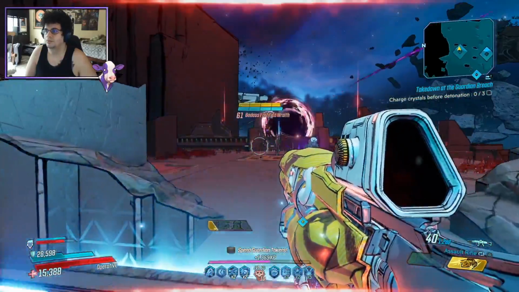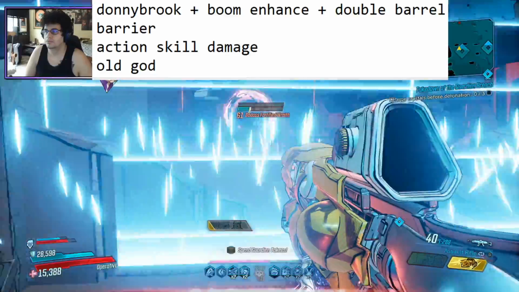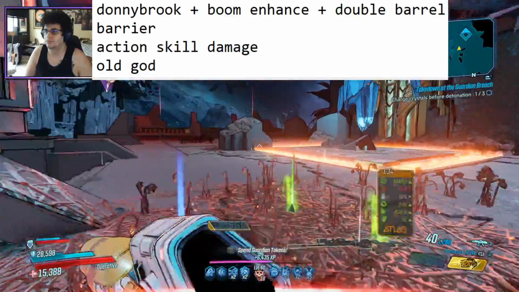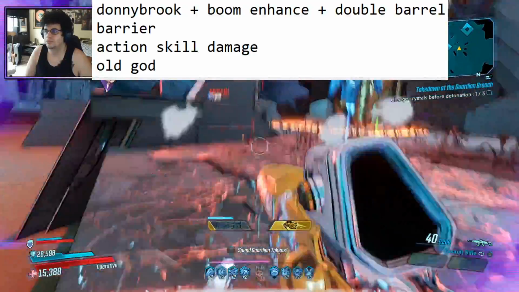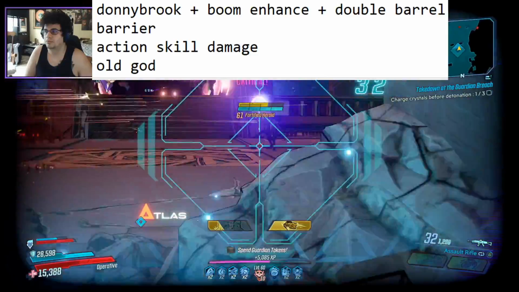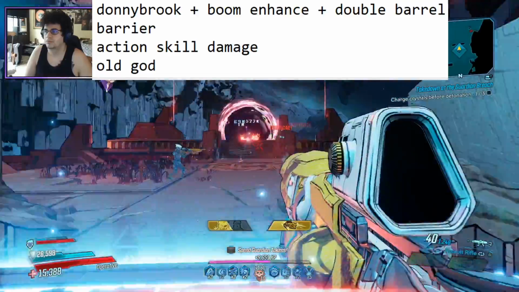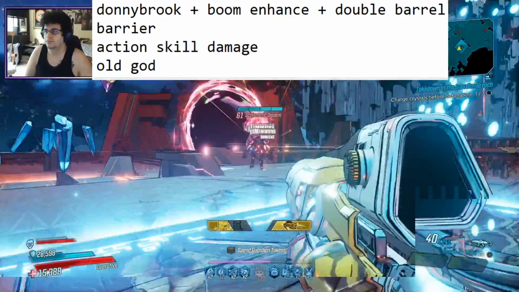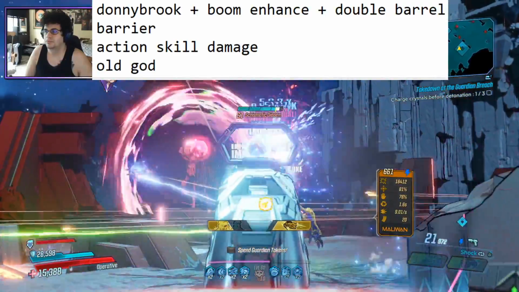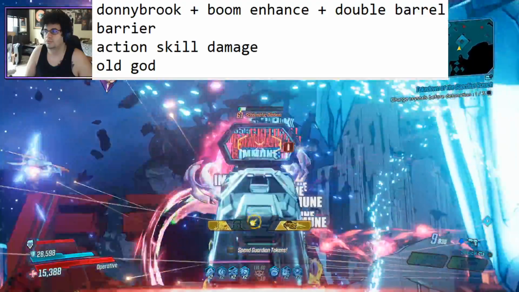Now first, the first thing I wanna talk about is the clone's damage formula, pretty much. The clone doesn't get many bonuses at all, and I tested a dozen things last night, and these were the only things that I could find to buff the clone. So basically how it works is Donnybrook is added to Boom Enhance and is added to the bonus from Double Barrel when you swap with the clone. Those are all added together, so those are his additive damage bonuses.